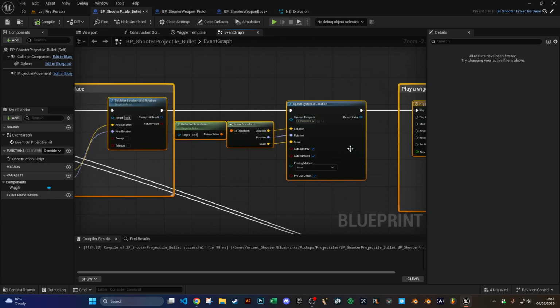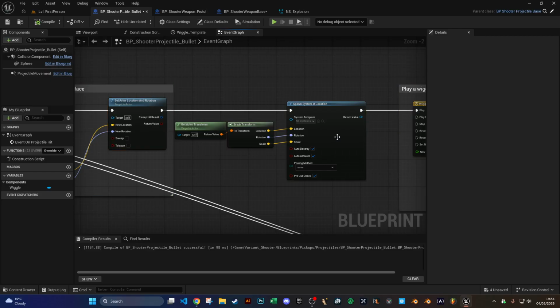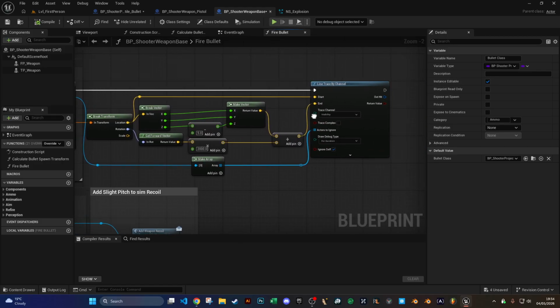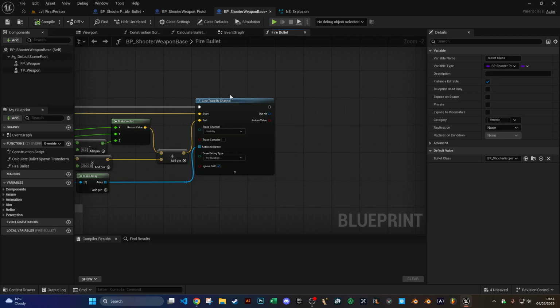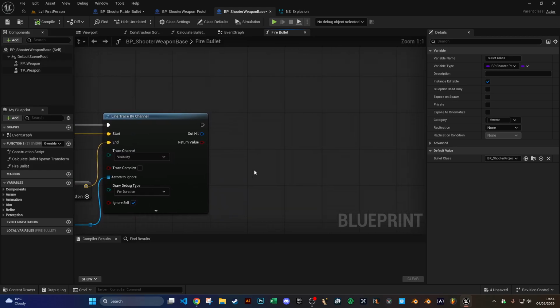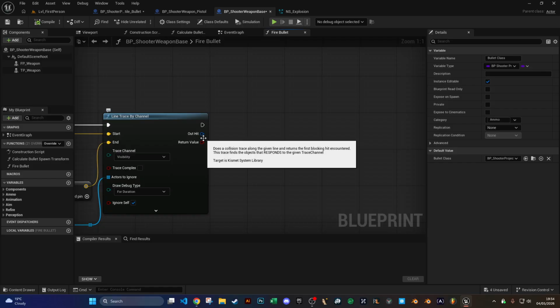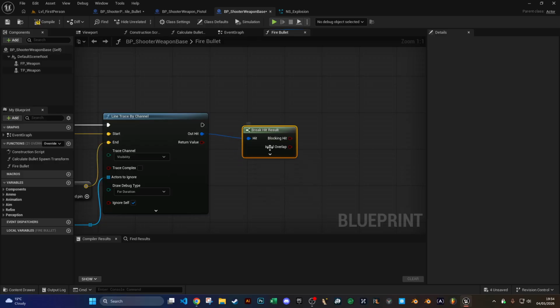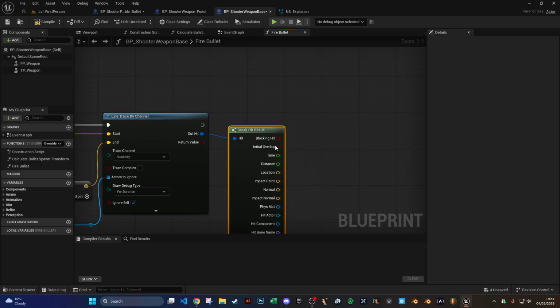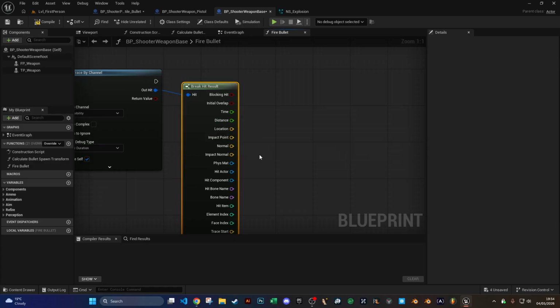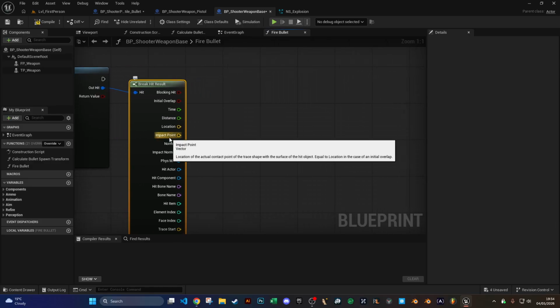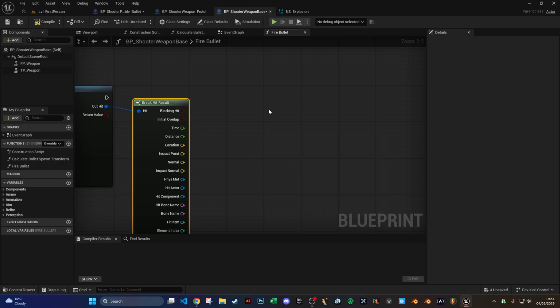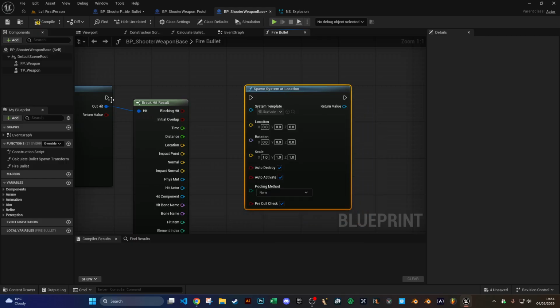Now if you want to do it where the line trace hits, obviously you still need this spawn system at location, except we'll find where the line trace hits. With a line trace, just in case you're using this kind of system, we'll go for the out hit and do break. By using break, it gives you information like where it hit and all that sort of stuff. So I'm going to want the impact point, and we're going to spawn. Let's just paste that in. So spawn off the line trace, execute that.